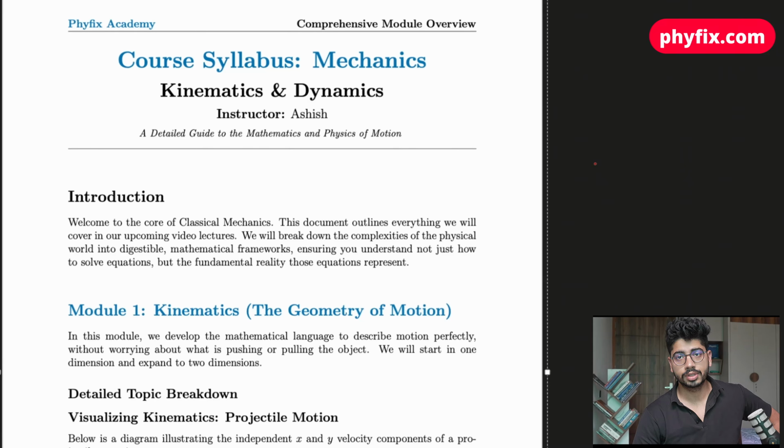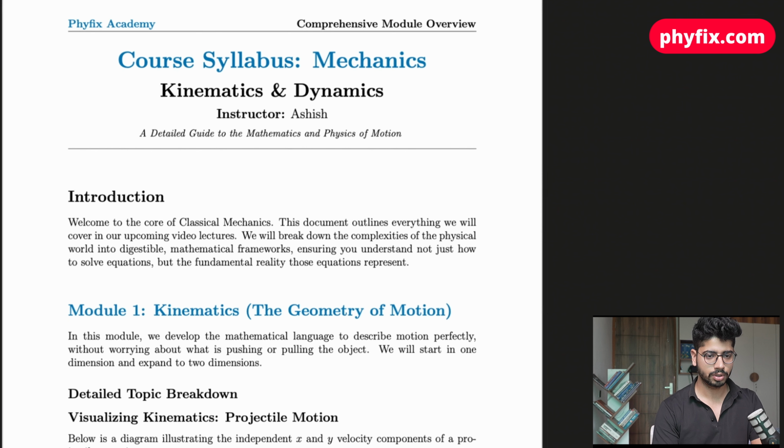So I'm going to start the series of lectures regarding kinematics. Before going to the kinematics, in this lecture we are going to discuss some differences between kinematics and dynamics. First, usually students have to study the kinematic part, then they have to study the dynamics. So let's start with some brief idea of what we are going to cover in the kinematics and the dynamic part. Right now you are able to see my screen.